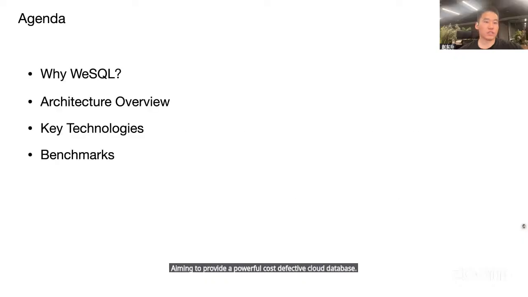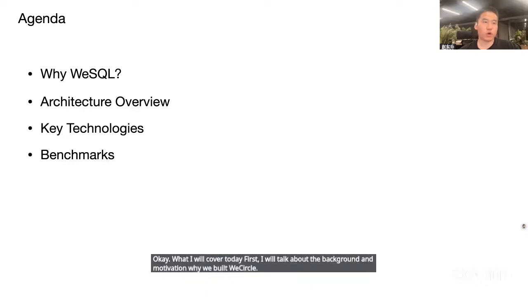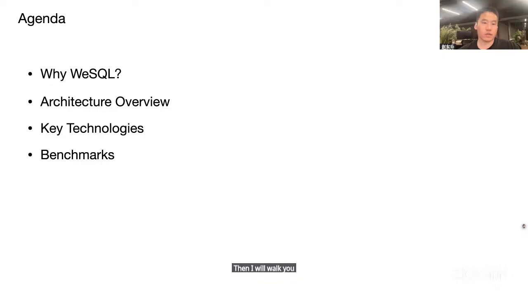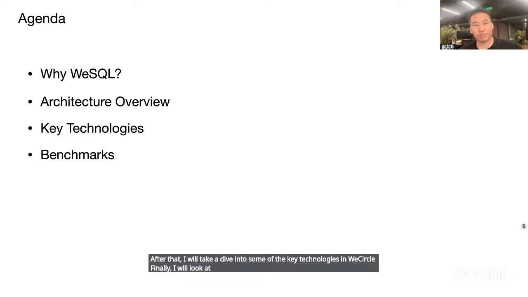Here is what I will cover today. First, I will talk about the background and the motivation for why we built WeSQL. Then I will walk you through the overall architecture of WeSQL. After that, I will take a dive into some of the key technologies in WeSQL. Finally, I will look at some benchmarks and see how WeSQL compares with AWS RDS.